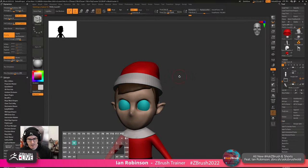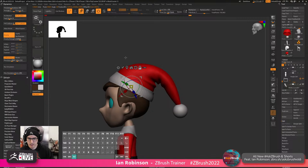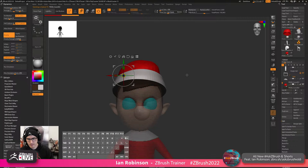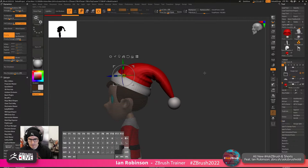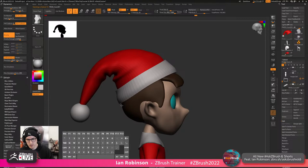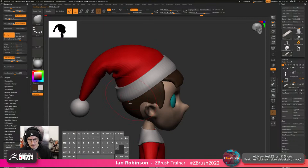Now from here, what I can do is actually, let's do this. So I'm actually going to kind of reset this just a little bit. I'm going to grab multiple objects. I'm actually going to just select these two points. And then I'm going to just kind of bring that in a little bit. Reposition that on his head just a little bit. I'll use the move infinite. We talked about that earlier today. The move infinite is going to allow me to kind of move everything equally where I want it to be on both the front and the depth of it. Be able to reposition that.